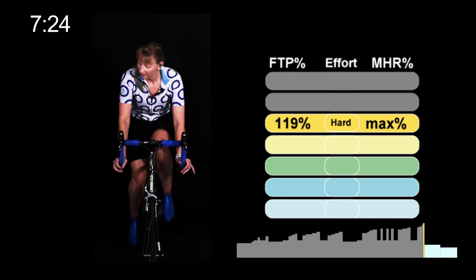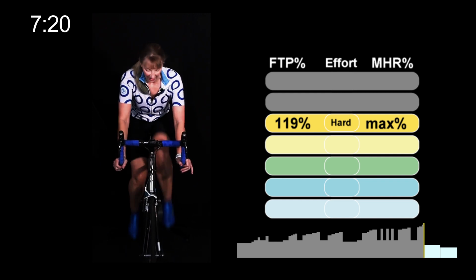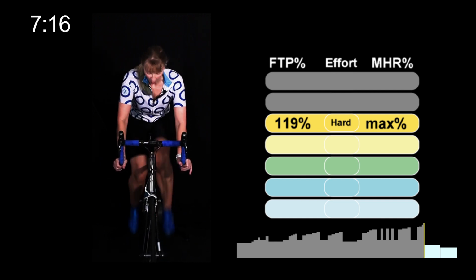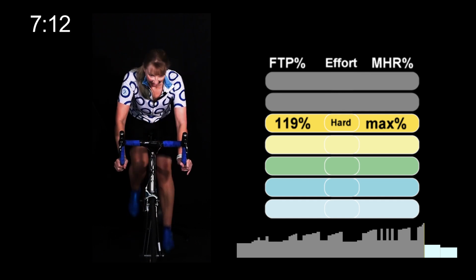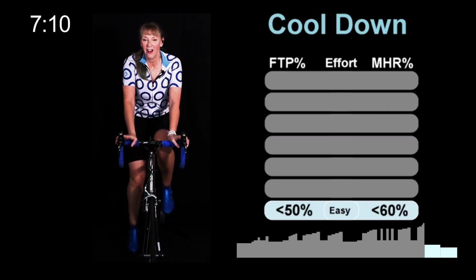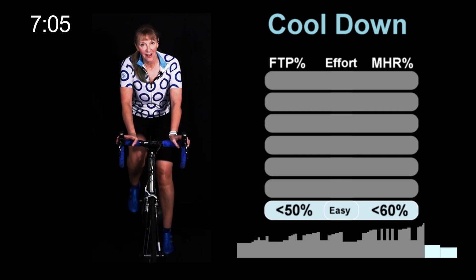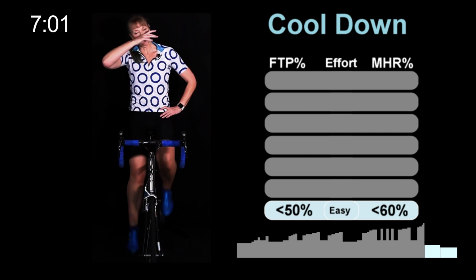All the way. Now you see, I was thinking I might have missed an extra gear change there. Keep pushing. Drop it all off. Drop to the small ring if you're in the big ring. Yay! Did you make it?